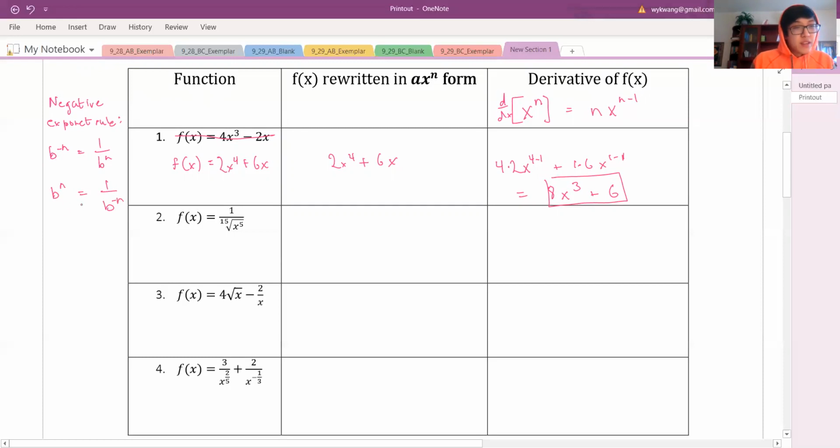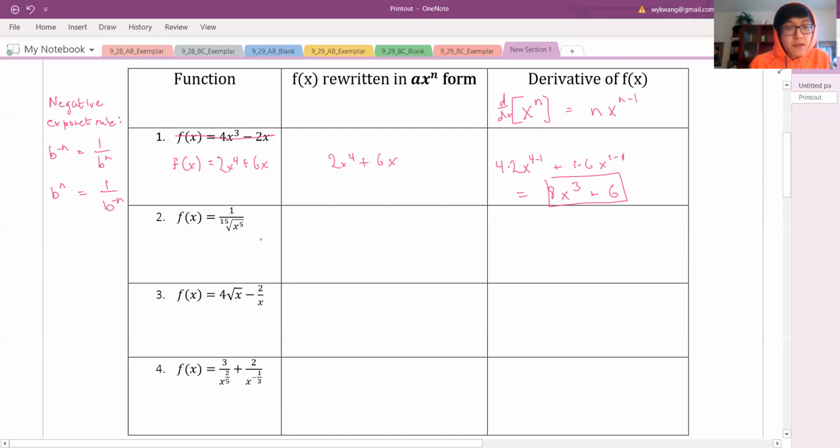I think I wrote it in, yeah, so like this, right? So the idea always is you can flip the term with the exponent over a fraction from the numerator to the denominator or the denominator to the numerator, and then you just switch the sign.